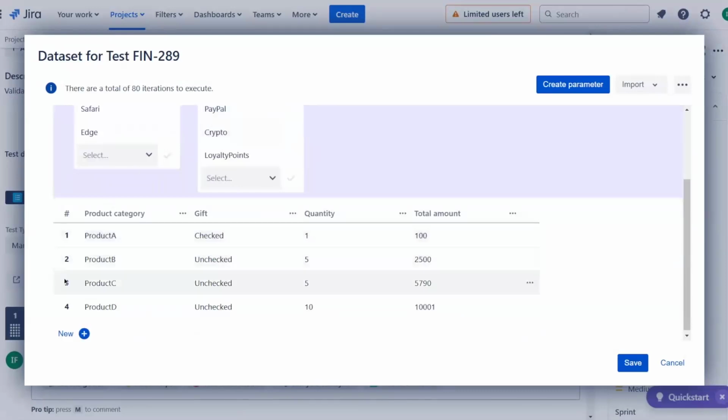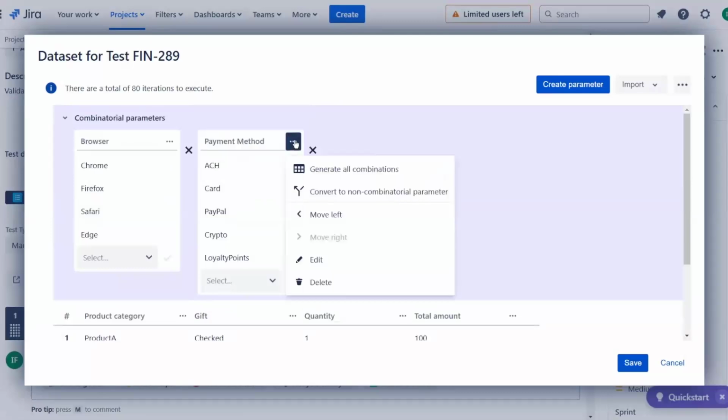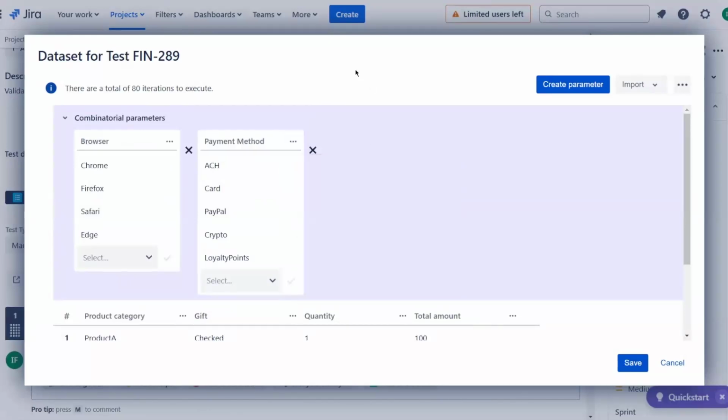So that is 20 times 4, which results in 80. Xray will generate the complete view of all iterations automatically upon execution. Or you can trigger it from the menu for either of the combinatorial parameters here.